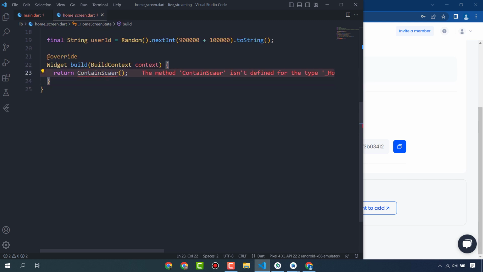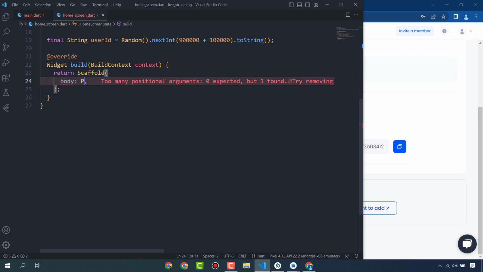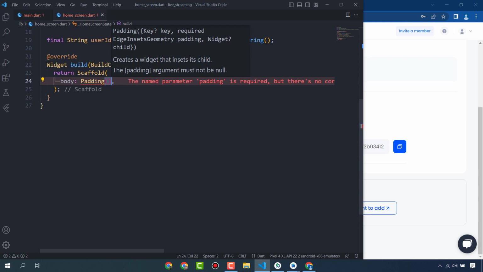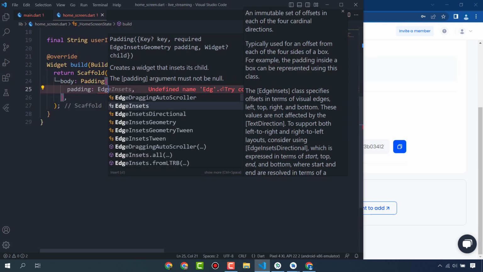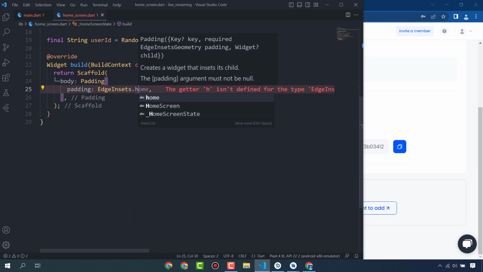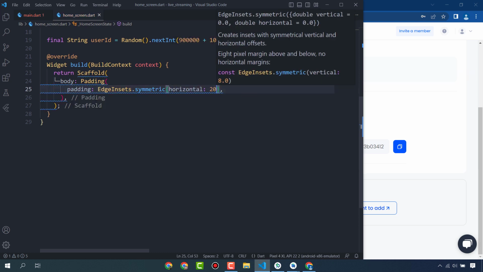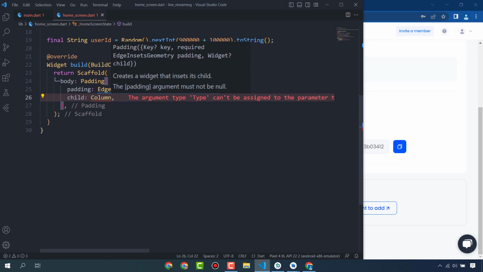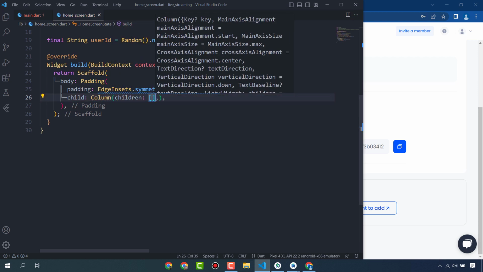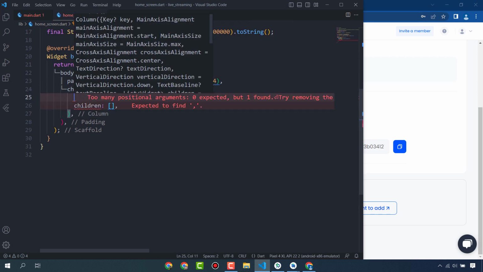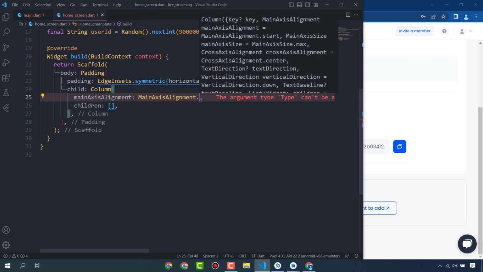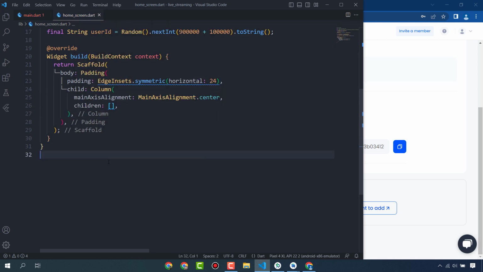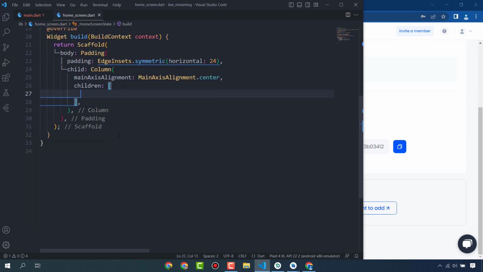And this will be Scaffold, and in the Scaffold we will use Padding for some space, and we will give it symmetric horizontal 24 and child Column. And it will be mainAxisAlignment center, so all the things will be centered on the screen.